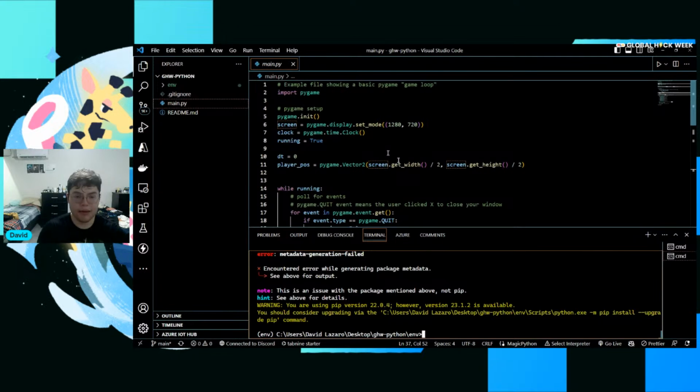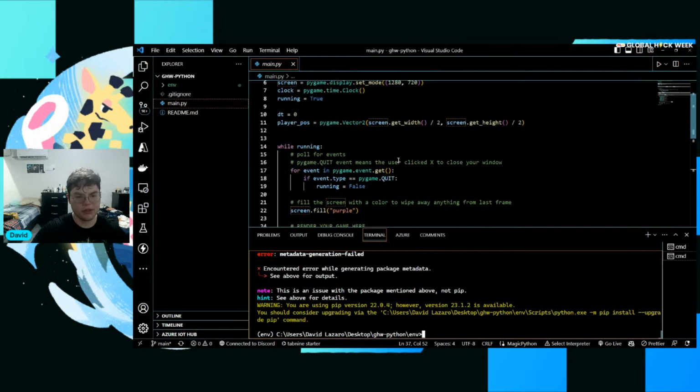Until now, we have done the Pygame setup. We have understood what some variables are used for, for example player position and DT. DT is used for calculating frame rates. Player position is a variable that calculates the center of the screen and stores it.